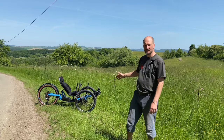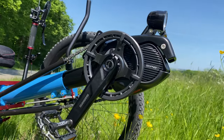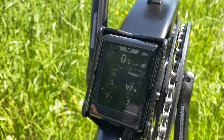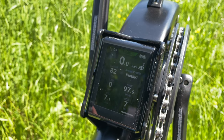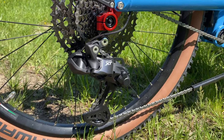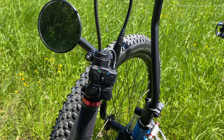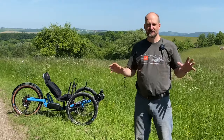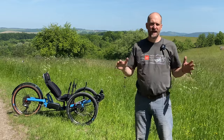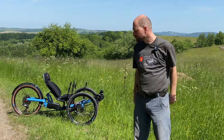So there is the new EP6 motor, the 630 watt-hour battery, a new colorful display, and as I mentioned, an electronic Di2 XT rear derailleur, plus of course the new type of shifters. It sounds like everything is new. That's true. It is a new evolution of the Shimano STEPS motors.